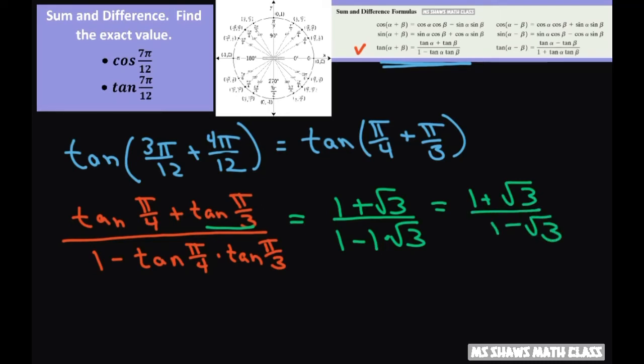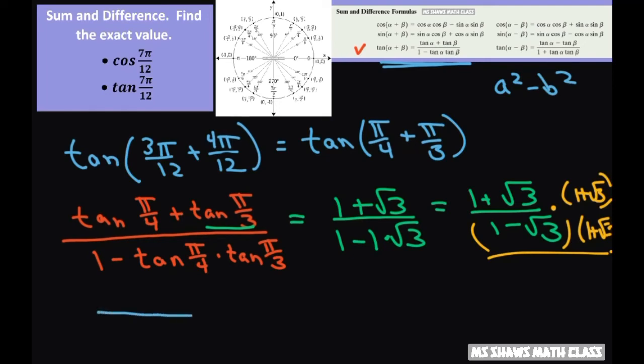We have a radical in the denominator, so we're going to rationalize this by multiplying by the conjugate. So it's going to be 1 plus square root of 3, 1 plus square root of 3. The denominator is pretty easy. All you're going to do is when you multiply those two, you're going to get a squared minus b squared. So for the denominator, we're going to get 1 squared minus square root of 3 squared. The numerator is a little harder. We're going to have to FOIL that out.